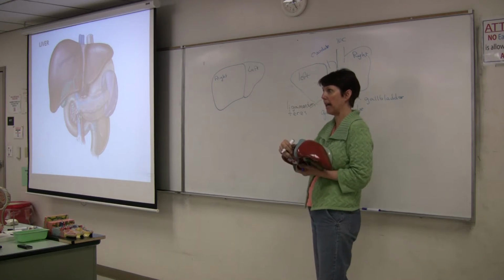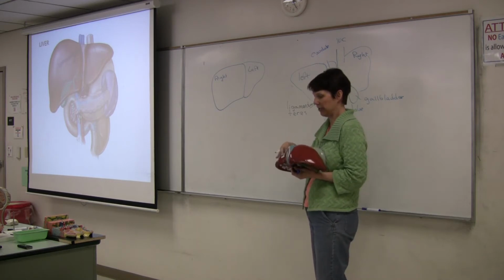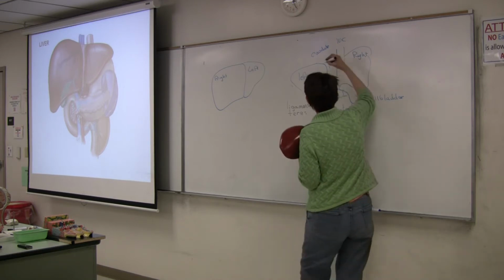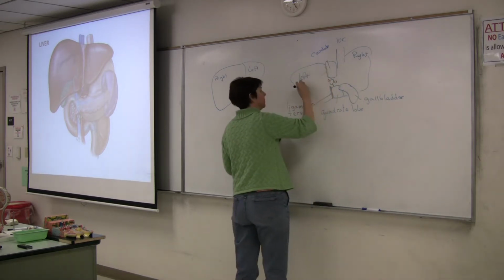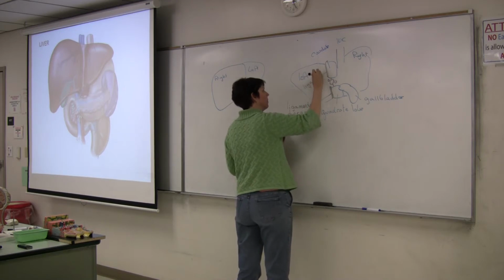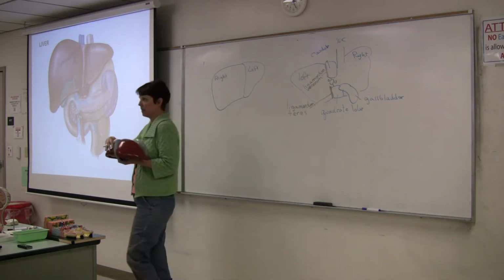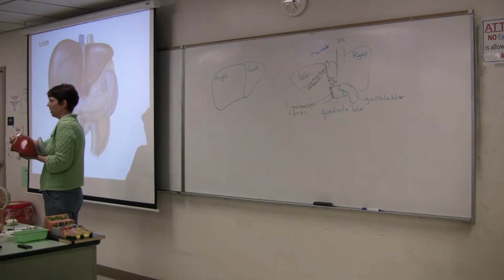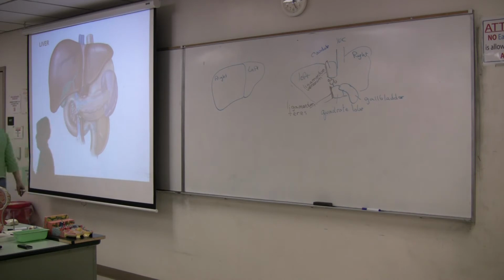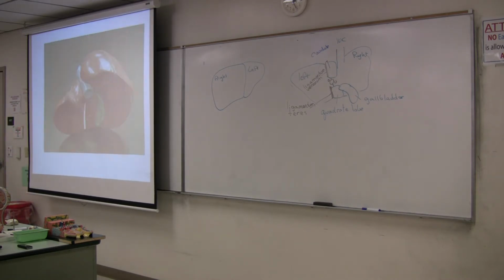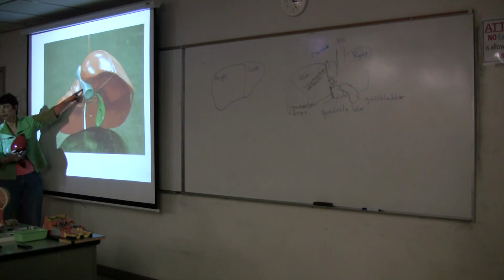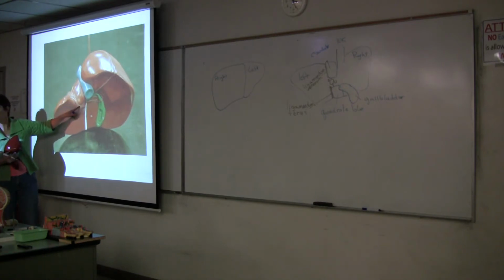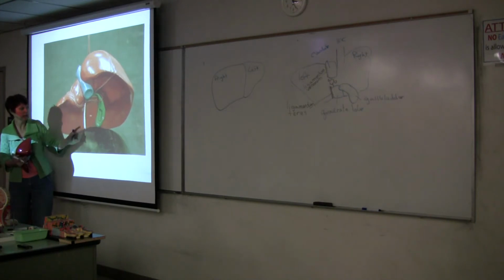Associated with the caudate lobe, we have a remnant of the ductus venosus. You can see it emptying where it would have emptied into the inferior cava. So up here, we would have ligamentum venosum. Okay, so ligamentum venosum right here, opposite the inferior cava, from the caudate lobe. So on this, we don't have this particular liver, but inferior vena cava, caudate lobe, ligamentum venosum, quadrate lobe with the gallbladder, ligamentum teres.